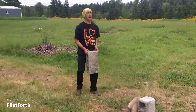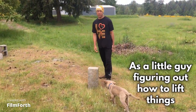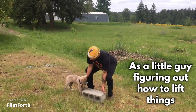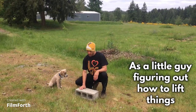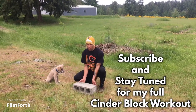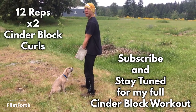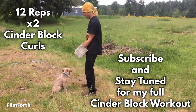So as a little guy, I was having to figure out how to lift heavy things with what I had. And there's a whole lot of different exercises you can do with just a cinder block. So curls is another thing I figured out how to do with cinder blocks, and you can do 12, take a break, and do 12 more.